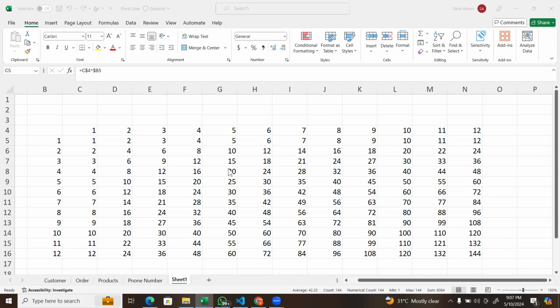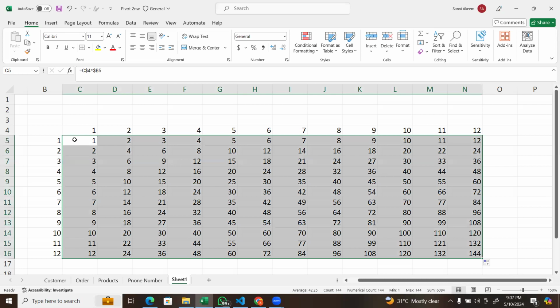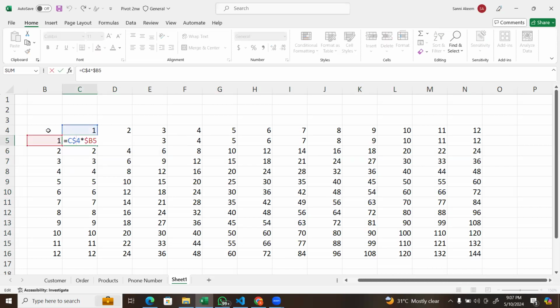So now, for instance, the multiplication table that we did. If we look at this place very well, we are having B5. This is our B5 here. As we are moving it down to 12, we don't want the column to move. We really want it to stay in one place. So that's why we want the column stagnant. That's the reason why we lock our column. That's why the dollar sign is right in front of B5.